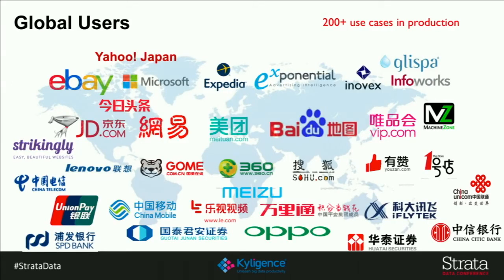We have more than 200 use cases in production. There are a lot of logos here, sorry, a lot of Chinese ones, but trust me, most of them are the biggest giants in China from various industries. Most come from internet companies, like Baidu, a top search company, Meituan, a top O2O company, and NetEase, a top news company. Besides that, we are doing very well in traditional industries like financial services. We have banks, telecom, manufacturing, retail, advertising, games, a lot of them, and Oppo, a smartphone vendor. Today I will introduce six or seven use cases.